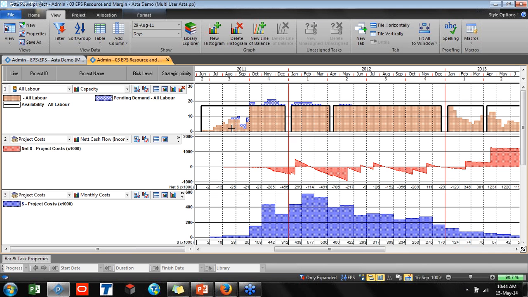And here the brown one is all labor plant, and there is the pending demand. We also have demand allocation, which means that at the beginning the project manager can demand the resources, saying that this number of resources is required. This blue line indicates that.